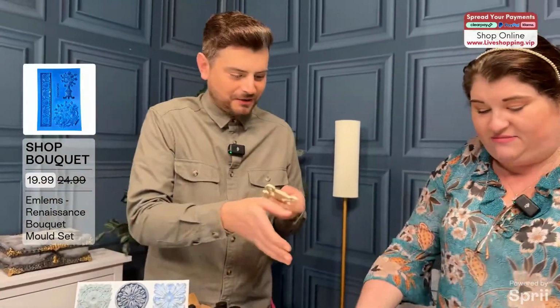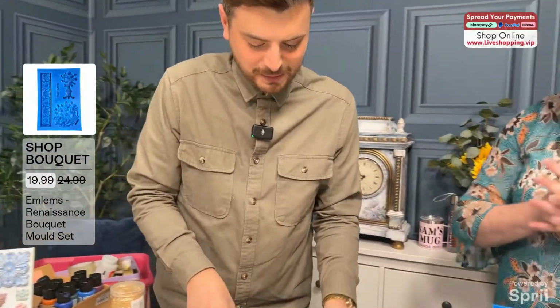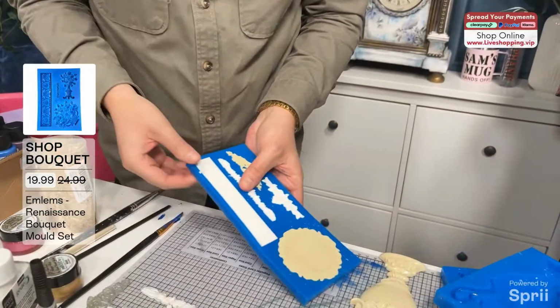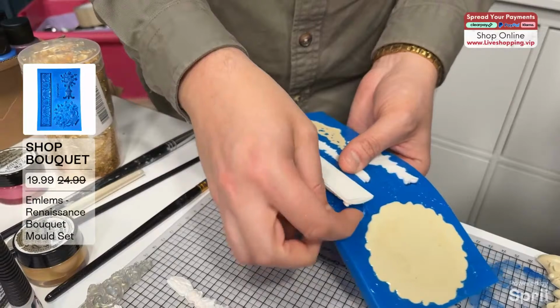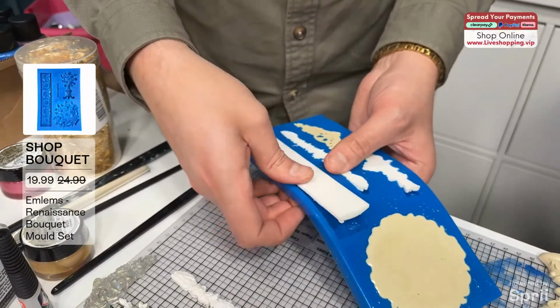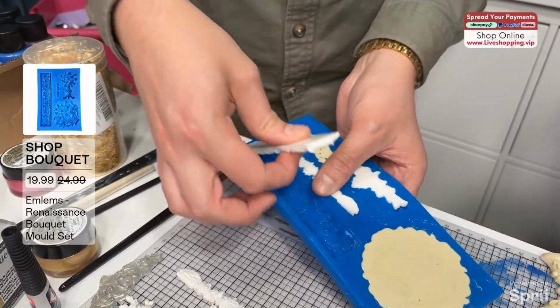Can I have a go? Oh, absolutely. Thank you. Yeah, definitely. I'll have a go at one of these borders here because it just looks so fun to do. When you hear that crackling sound, it's very satisfying. It is. Oh my goodness. Look at that. It's just lifting up on its own. I've hardly even done anything. Honestly, you can just pull it out. It's that easy. Oh, wow.